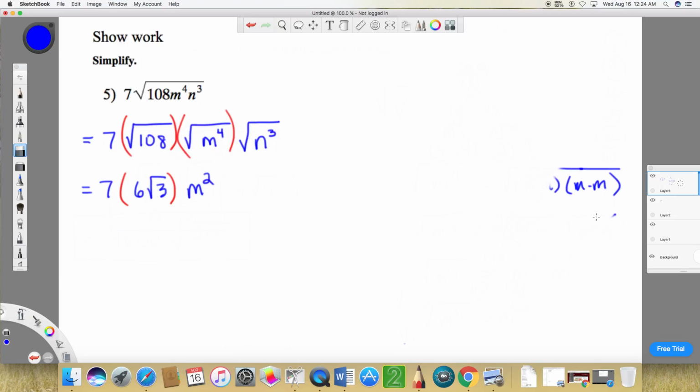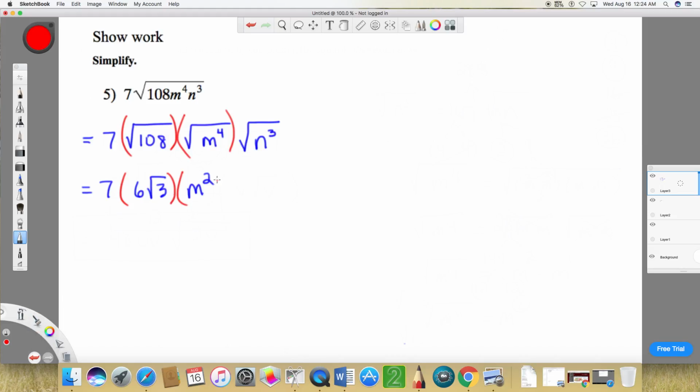Now, in this next one, 3 is not divisible by 2. I'm going to have a remainder. So I know that if I take 3 divided by 2, 2 goes into 3 once with 1 left over. But maybe you don't see that. Maybe you don't like doing the division. Maybe you're comfortable doing it our old-fashioned way.